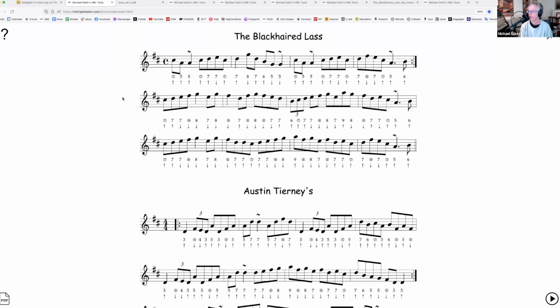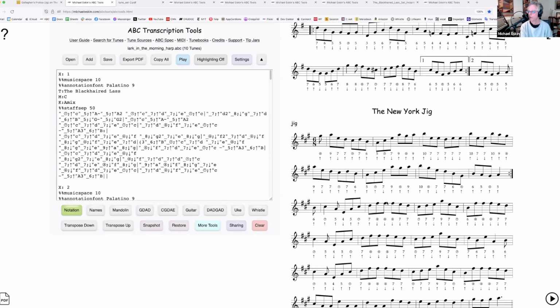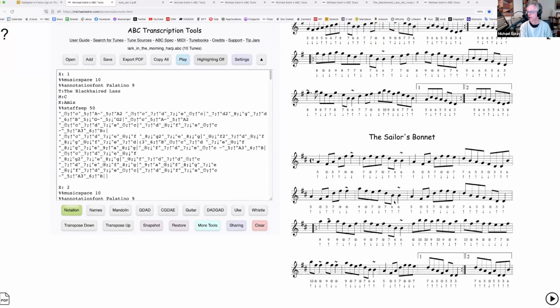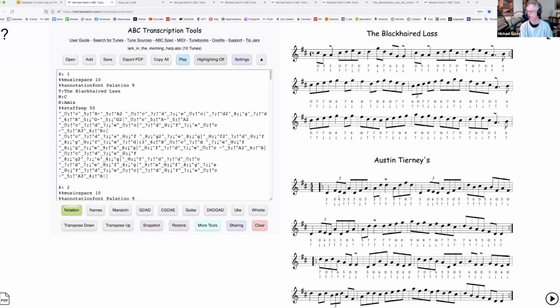And then the arrow tells you whether it's a push or pull. Push is down and pull is up. And it has now created a tune book of BC box tablature instantly. This is how I produce my BC box books: I click that button and I export a PDF, and now we have a BC box tablature version of it.